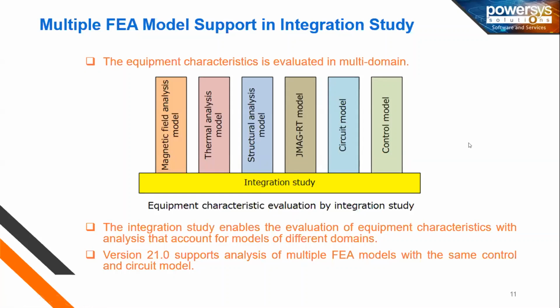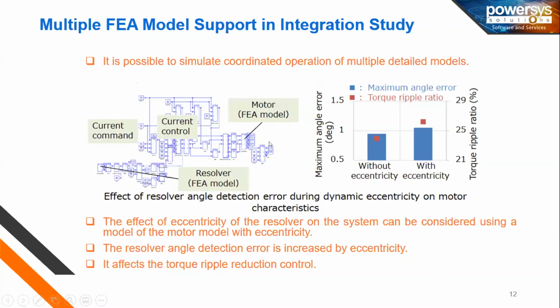So this is one example. In the control circuit, we have a FEM motor from a separate study, and we are performing a separate study for the resolver, and both studies are integrated in a single circuit in order to analyze the effect of the motor on this resolver part. That is what they are trying to convey with multiple FEM model integration. The output of one model is given as the input of the other model, and in the control circuit we can integrate these two models and get the output of the model.